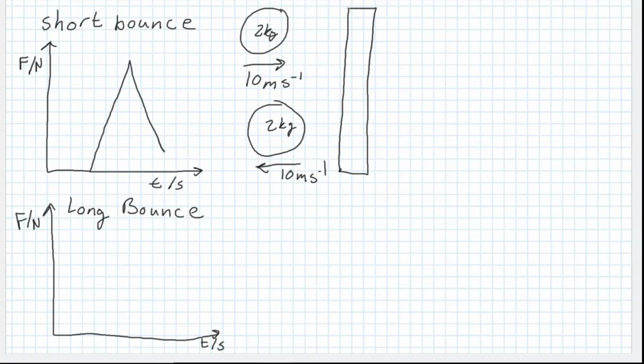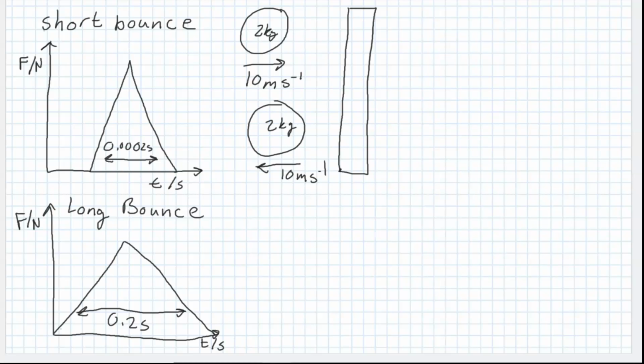Okay, we're going to have two different bounces. I'll have a short bounce, meaning the base of my triangle is going to be smaller, because it'll be over less time, and a long bounce. So my short bounce is going to be 0.0002 seconds. And my long bounce is going to have a wider base. It's going to occur over a longer time period. I should state right now that I haven't drawn these to scale. And so the wider base is going to be 0.2 seconds.